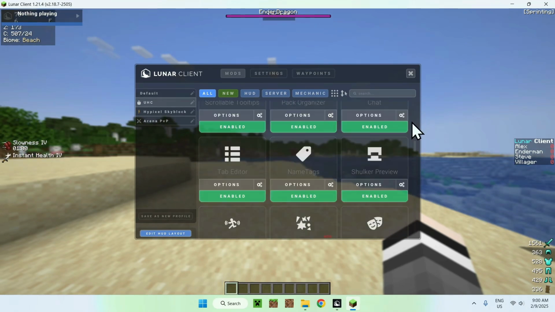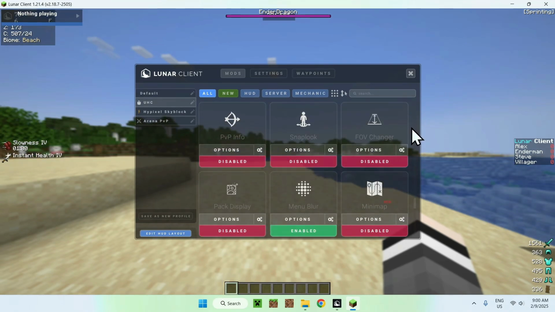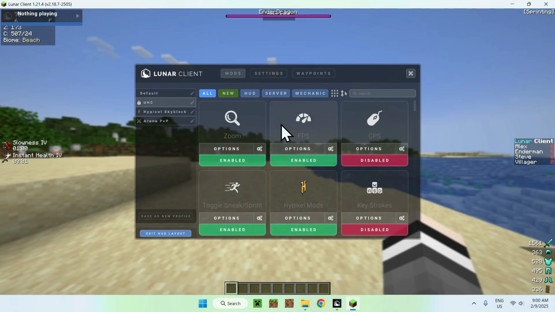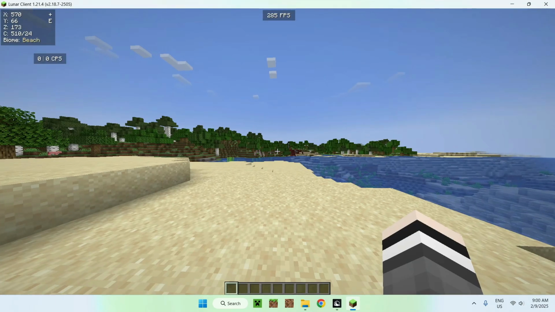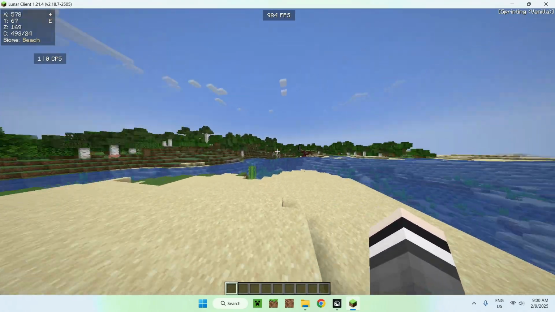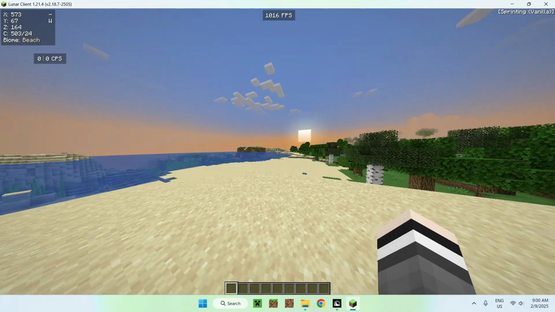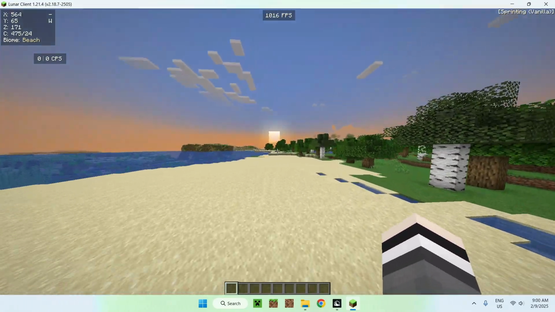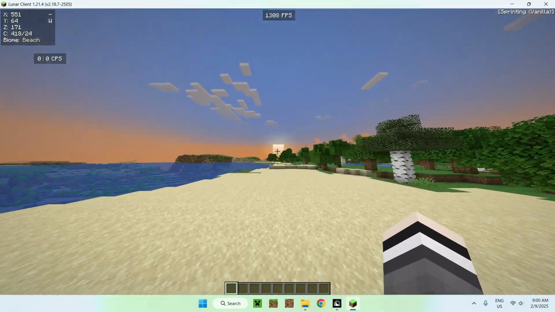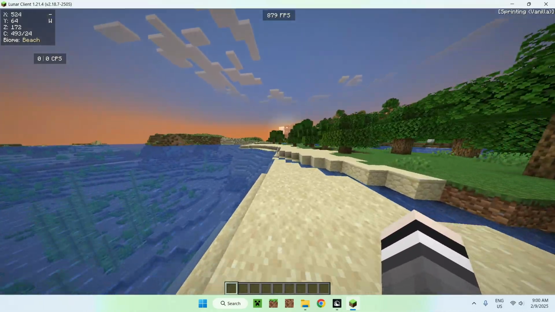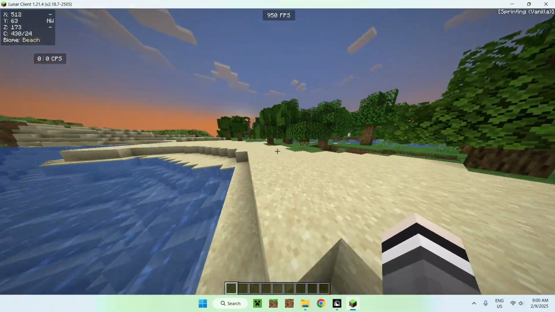So we can go down here, for example, we have a lot of features that comes with Lunar Client. This is why we use Lunar Client. So yeah, we can do CPS. Here you can see we have a little CPS counter on the top left. And yeah, that's with Lunar Client. Lunar Client is just a Minecraft launcher and just gives you a bit more quality of life and also help with optimization with mods and also just with the client itself.